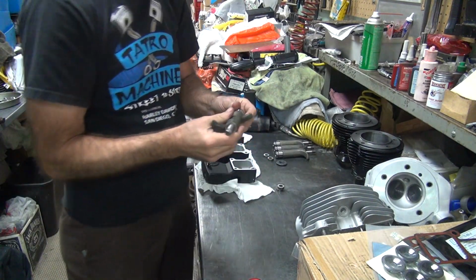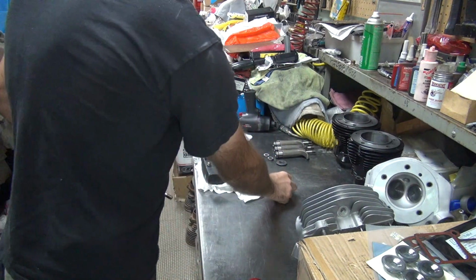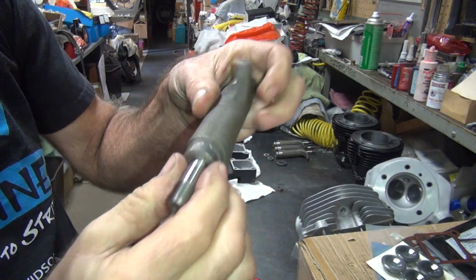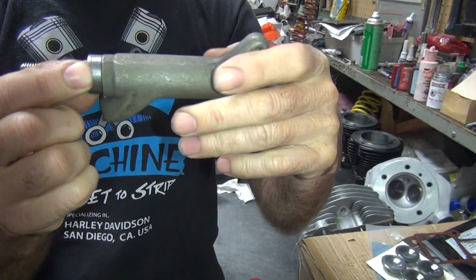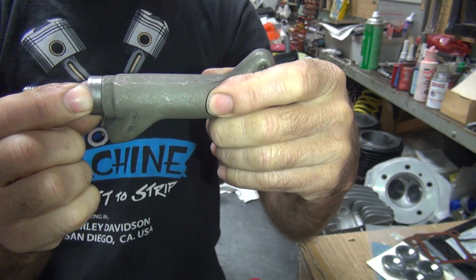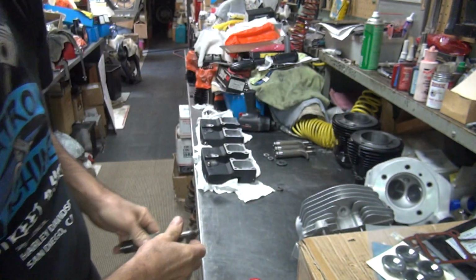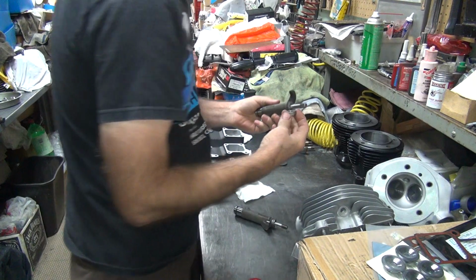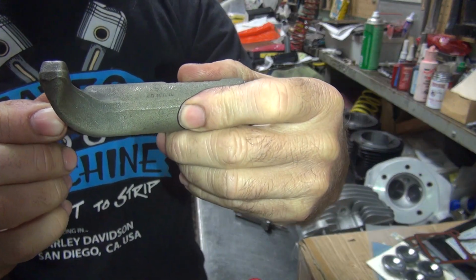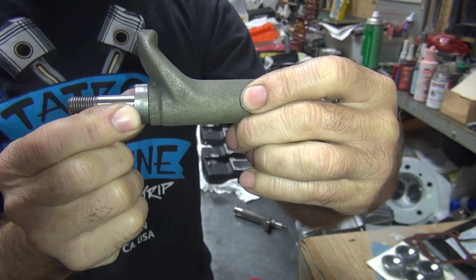Now, if you want to shim your rocker arms for in-play, the easiest way to check that is to take the good side you're going to use, stick it on the rocker arm right here, and check your in-play right there like that. That there is not too bad of a clearance actually. These all have a little bit, not too awful much. There you can see it.